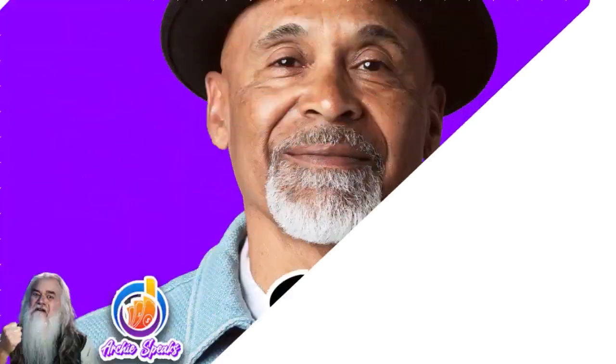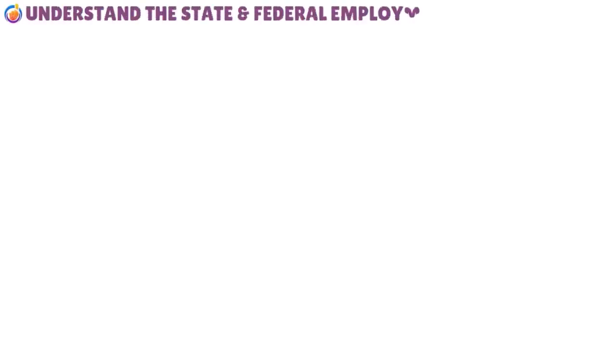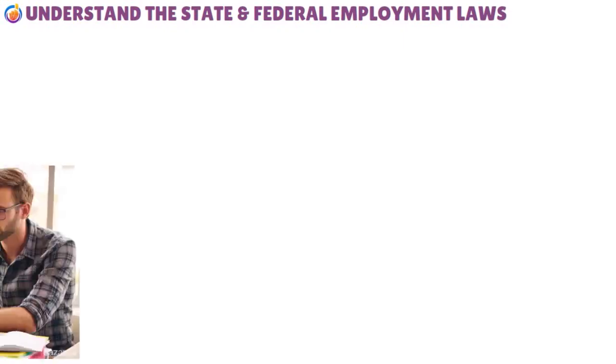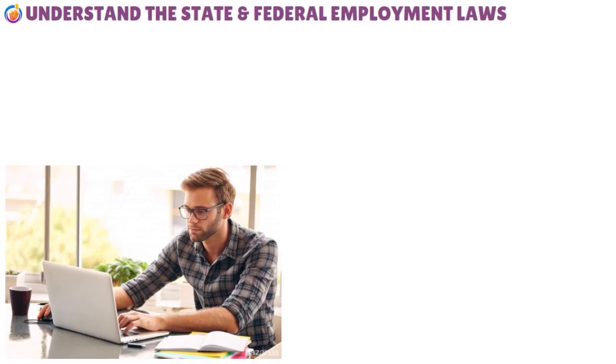The first thing you want to do here, let me give you the steps. First thing is, you need to understand the state and federal employment laws. Very important, okay? Now, the payroll process begins with understanding various state and local laws that apply to small businesses. But before you set up payroll for your company, you need to get familiar with relevant laws in the US.